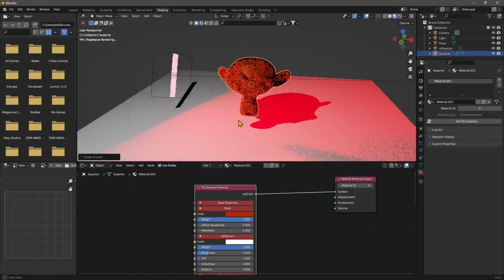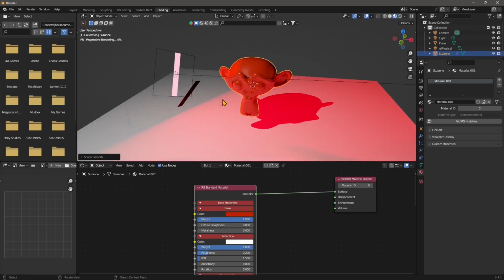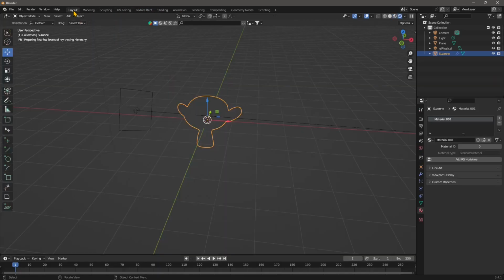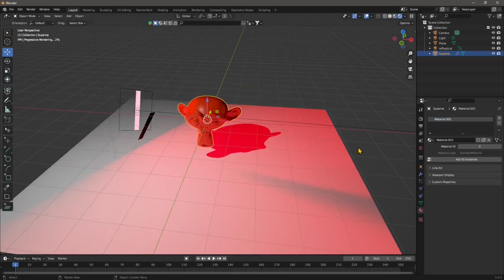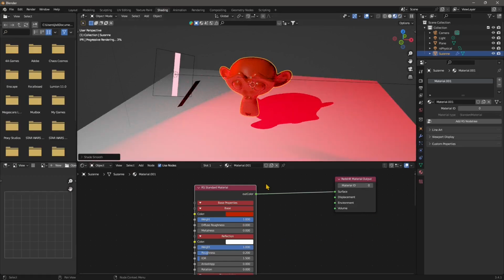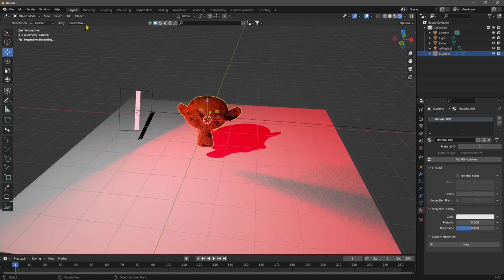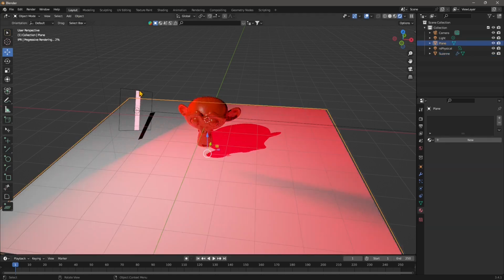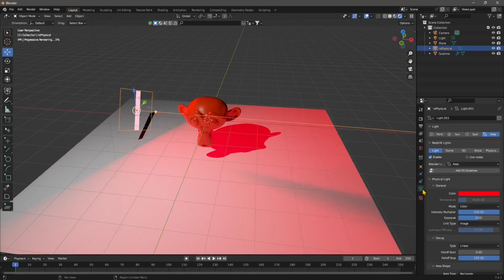But at the moment, Redshift is a more complete, fast and more accurate render than Cycles is. But again, things change. So let's see here. I'm gonna go into materials now. I can access also here some of the parameters, but most of the parameters will be in the shading mode in the material editor. Now this is the light, which is supposed to be square, but it looks like a rectangle.